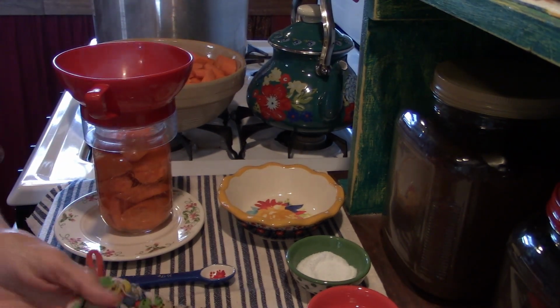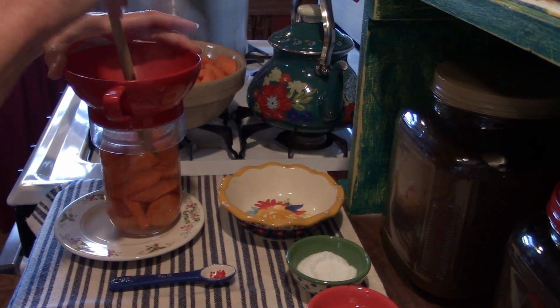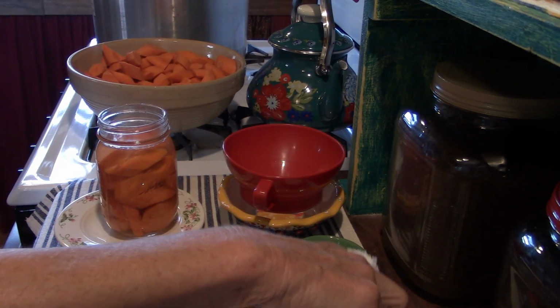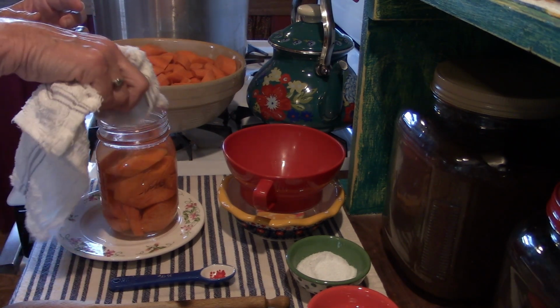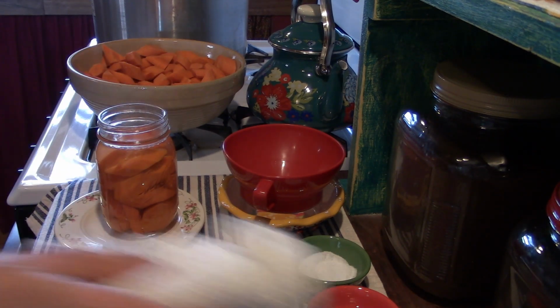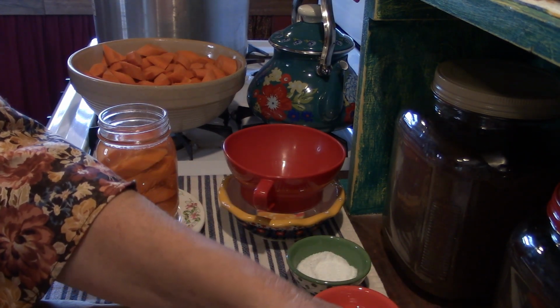And what we're going to do now is, it's very, very important that you do this, that you work this around and get the air bubbles out. I'm going to dip my trusty little dish rag in vinegar, and I'm going to go around and make sure there's no salt particles or any kind of residue on here, and I'm also checking for imperfections. And now that we've cleaned our rim off well, we're going to reach over here and get one of our lids that was sitting in the warm water.